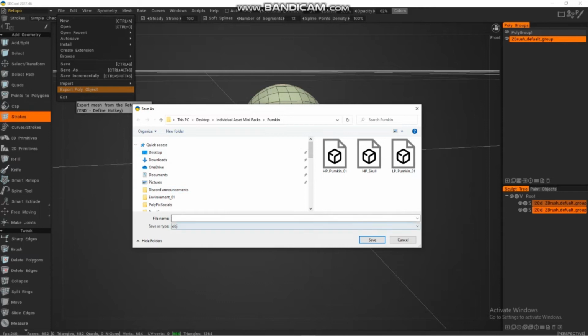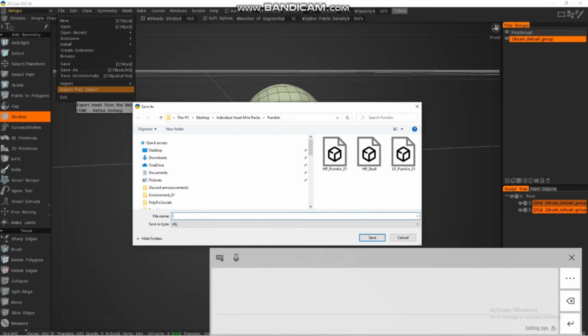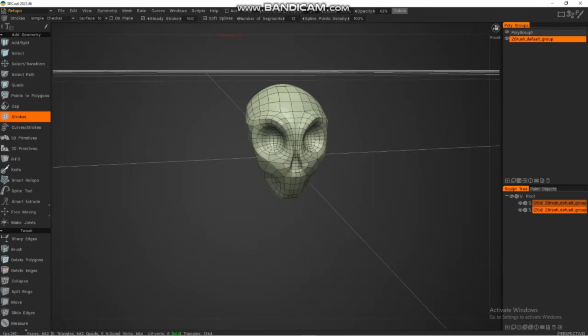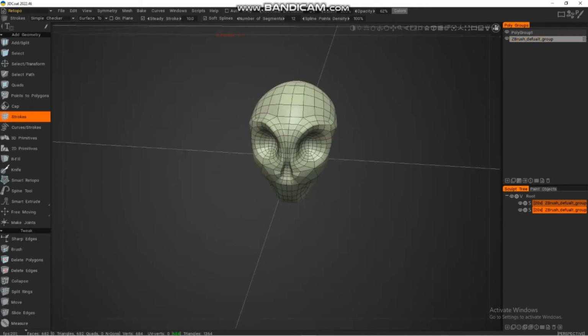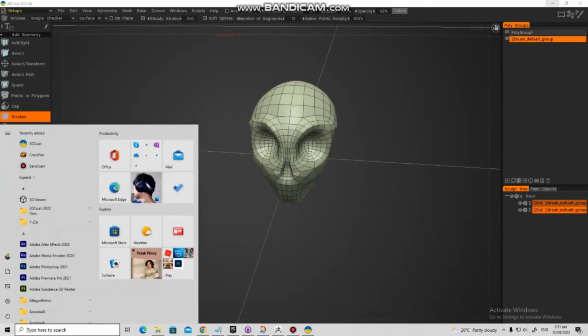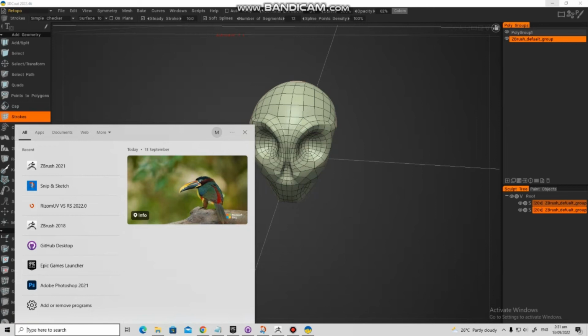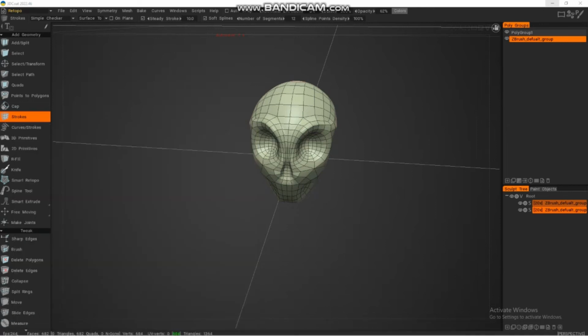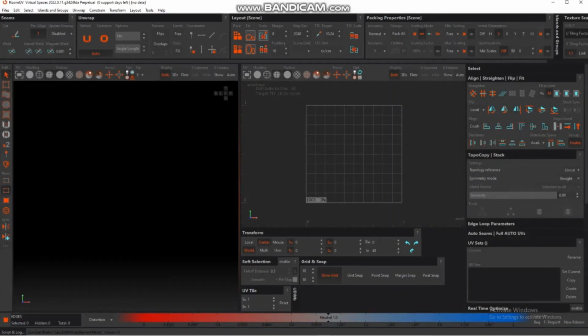So, ngayon, tatawagin ko na lang tong LP skull. Alright, so the next step is we go to Rizom UV. So yung Rizom UV naman, this is where we actually do our retopology.